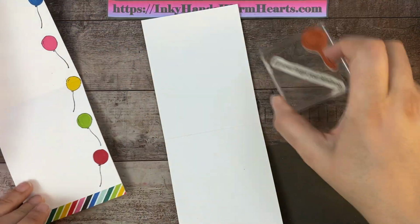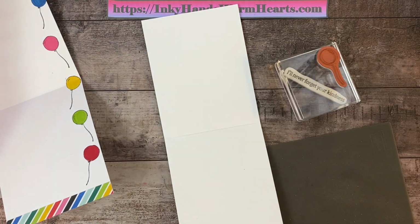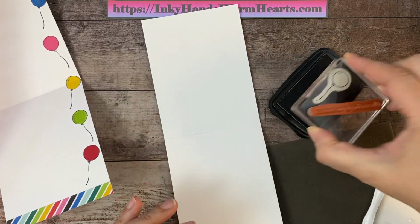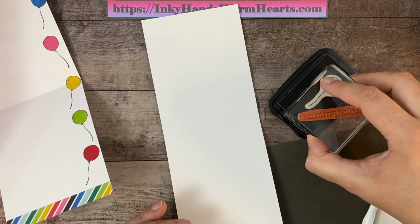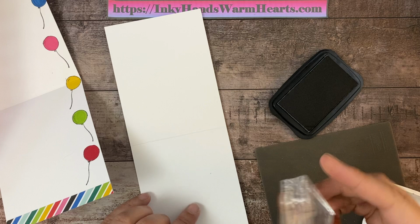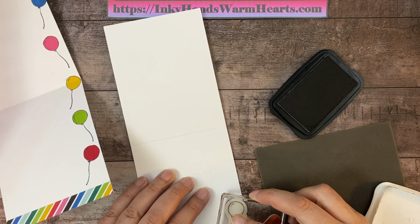Now I'm gonna stamp 5 balloons up the side of this card. So here's our balloon stamp. I'm gonna grab my Memento, and we're gonna ink that balloon up. Make sure I have it nice and inked. Okay, and we're gonna start at the bottom here. We're gonna stamp 1.